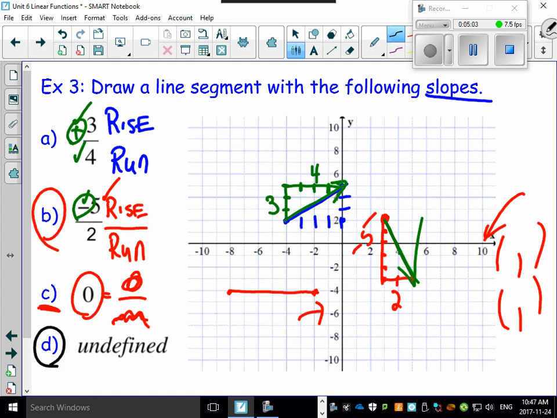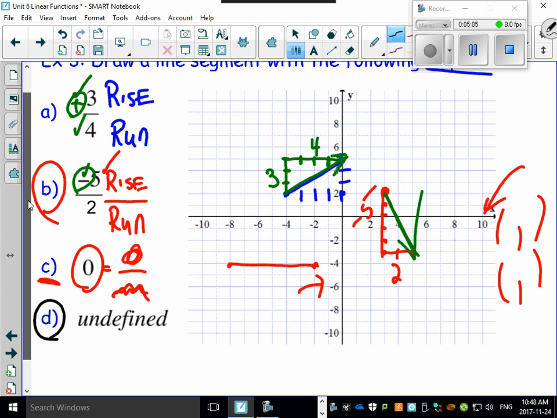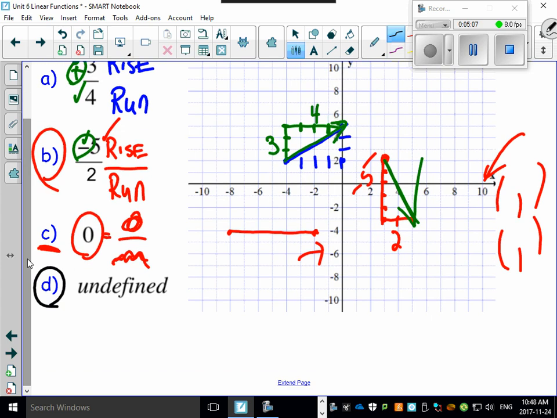Think about what that means. There's one thing that you can't divide by. Have you thought about it? Yeah, you can have any number you want, but try to divide by 0. Put that in your calculator and you'll see that you can't divide by 0. So in other words, you can have a rise of whatever the heck you want. Put whatever number in there. But as soon as you run 0, it's undefined.